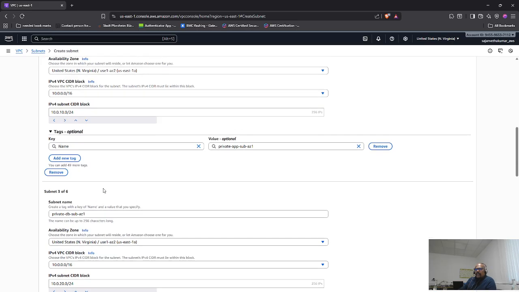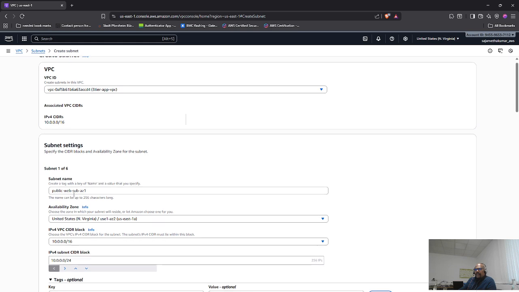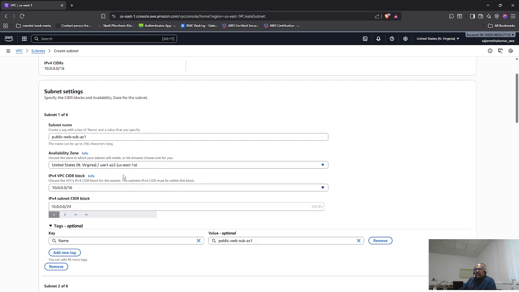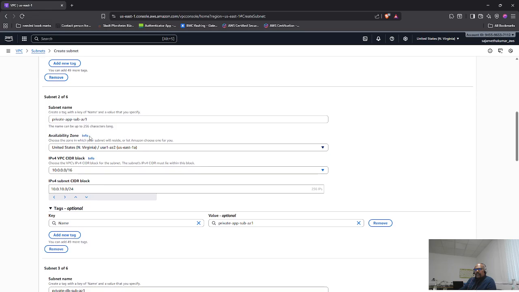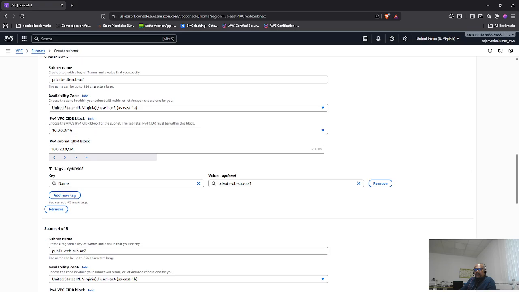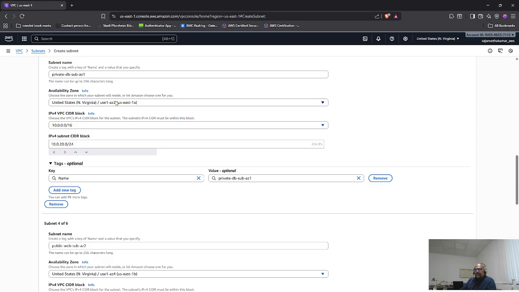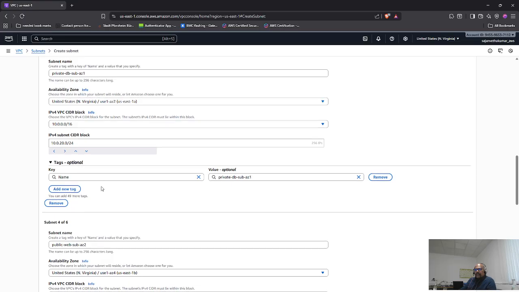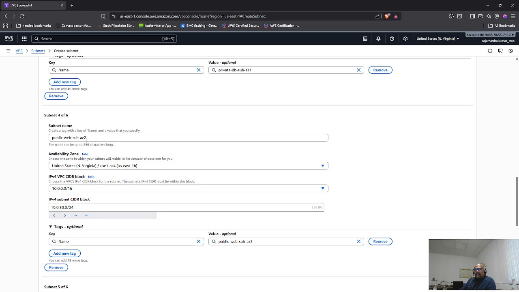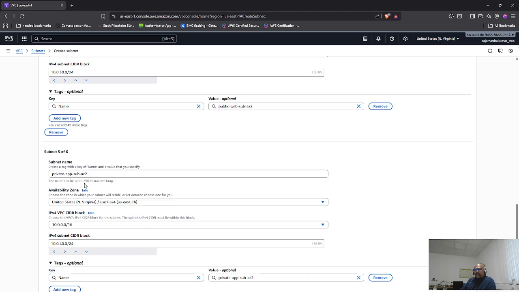Let us double check. First one, web subnet availability zone 1 in 1A. Then private app subnet availability zone 1, 1A, with 10. Then DB subnet availability zone 1, 1A, with 20. Then web subnet availability zone 2, 30, 1B.